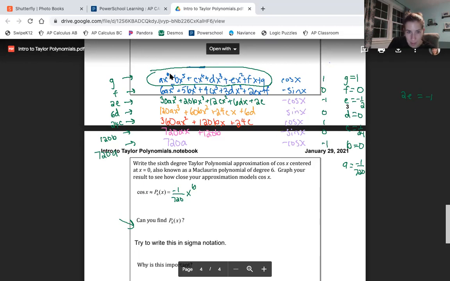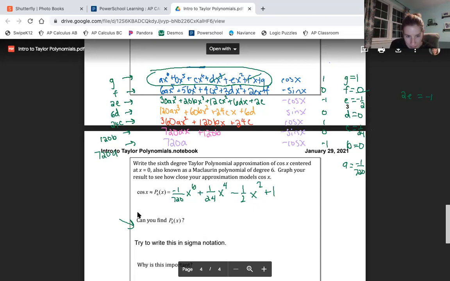All right, so now b I found was 0, so I'm not going to have an x to the 5th term. All right, so then I know that c is 1/24, x to the 4th. D is not there, so that term's gone. E I know is -1/2, so I have -1/2 x squared. F is 0, so that term's gone, and then just +1. So I have built a polynomial that does a better job of approximating cosine than just a parabola.